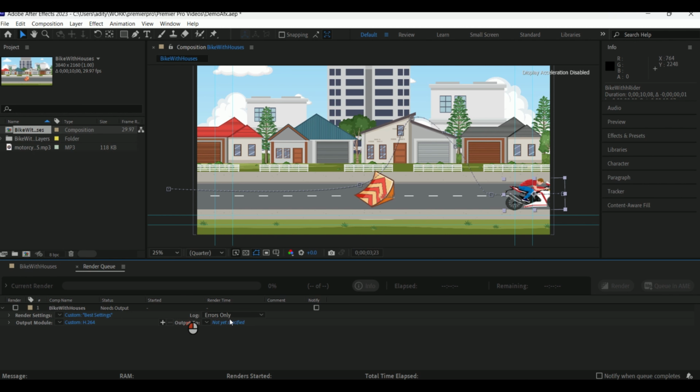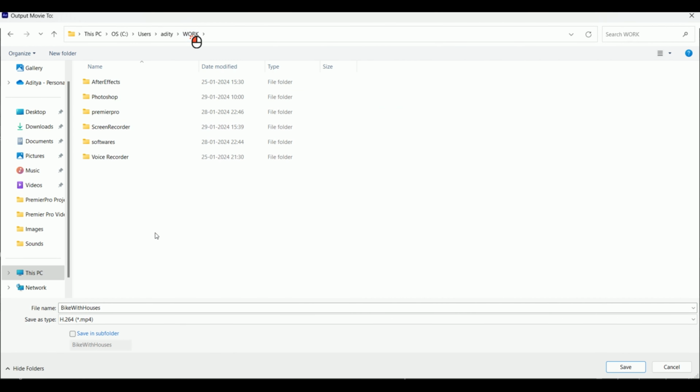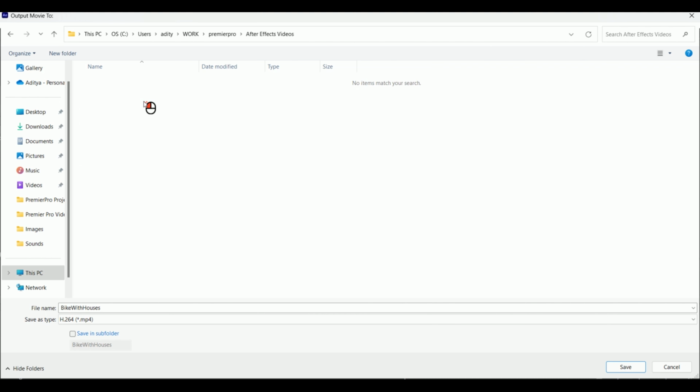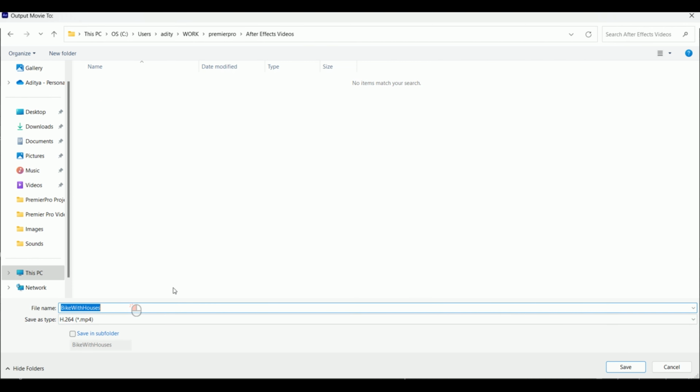Once it's completed, we can specify the output folder where we want to output our media. And also we can add multiple output places. Once I click here, it goes to the Explorer, and there you select the particular place where you want to store your videos. So I'm just selecting here, and yeah.